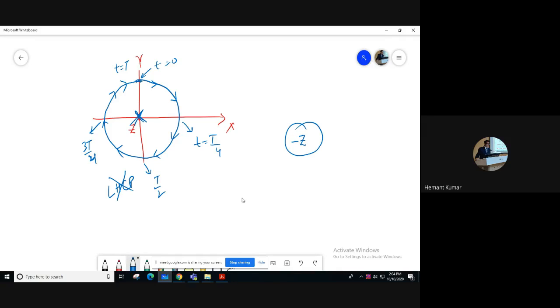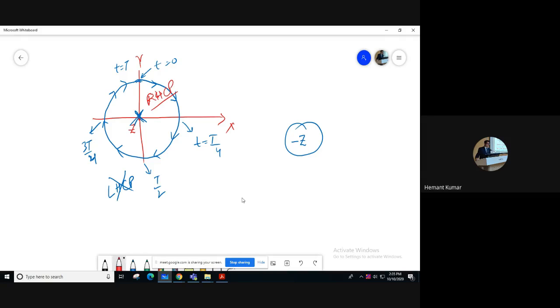If you use your right hand and point your thumb towards the direction of minus Z, inward inside the paper, then the curled fingers will be in the clockwise direction. It means it is satisfying, right? So our right hand is satisfying. Right hand is satisfying means this wave is a right hand circularly polarized wave.